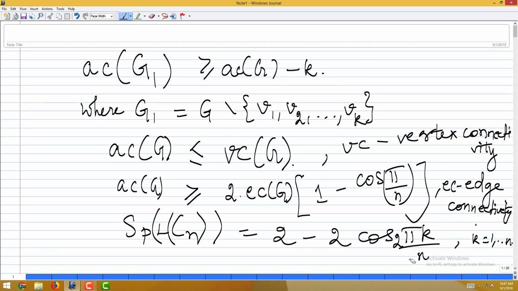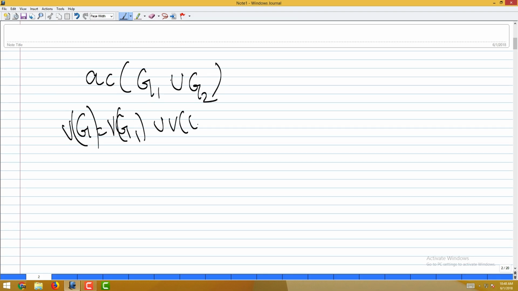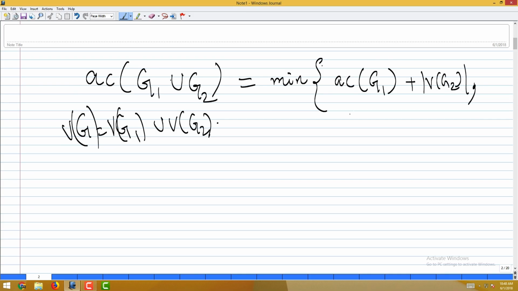So, this is one thing that I wanted to cover, and another one is, we were talking about the join of graphs. Similarly, we can also talk about disjoint union. Suppose I have 2 graphs G1 and G2, I can talk about my new graph G with vertex set V of G as V of G1 union V of G2, and you just take the edges as they are. So, it is a disjoint union. If we have such a thing, in case of disconnected graphs, you can easily get the algebraic connectivity from these components. In this case the algebraic connectivity is nothing but the minimum over algebraic connectivity of G1 plus the number of vertices of G2, comma, algebraic connectivity of G2 plus V of G1.